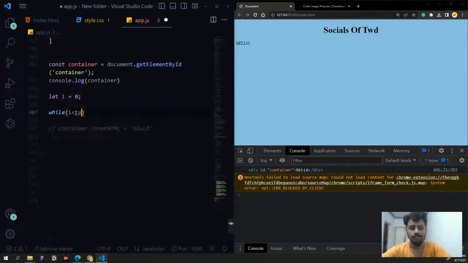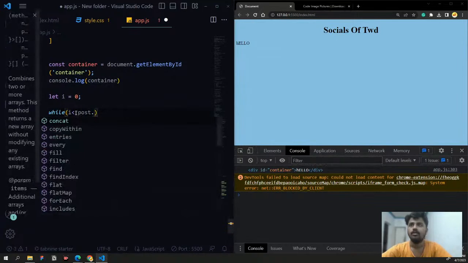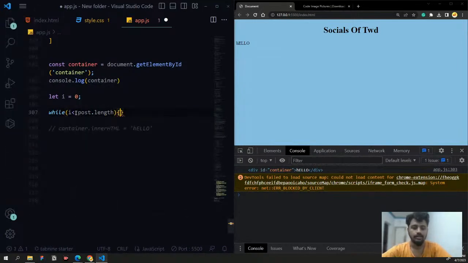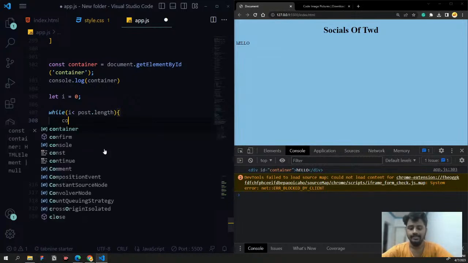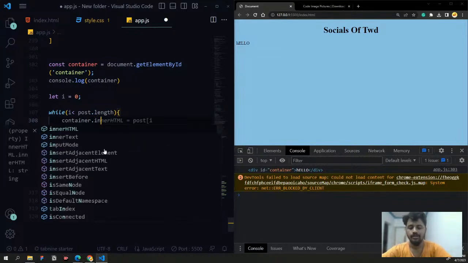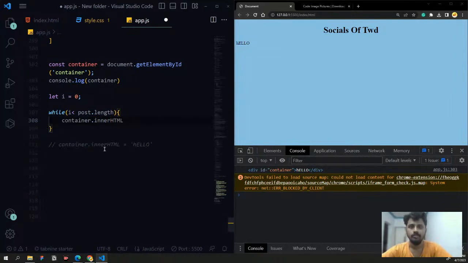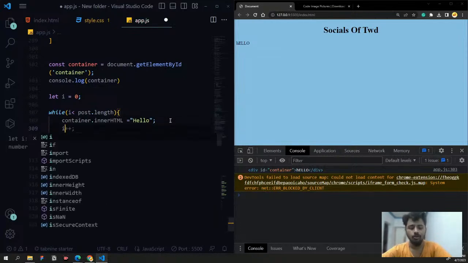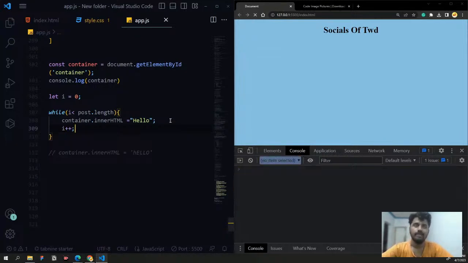So I'm going to say i is less than post dot length. Then inside this you just want to say container dot innerHTML equals hello. Once it is done, I need to increment the value of i, so I say i plus plus to make it eventually false. And if I run it, you can see here we will get only one hello. But what is the length of this array?